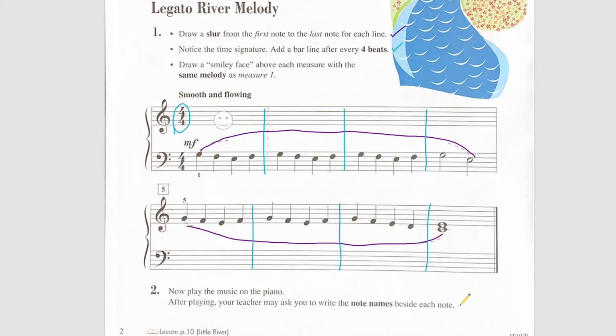The last bullet point in number 1 asks us to draw a smiley face above every measure that has the same melody as that in measure 1. So we need to look at the melody in measure 1 to determine what it is. The first note that I see is G, and then I notice that it looks to be moving by steps down to the next line, then space, then up to the next line. So that means it says G, F, E, F. So are there other measures where the same melody exists? Well, the one right next to it looks exactly the same. So I'm going to go ahead and draw a smiley face over that one too. And so can you.